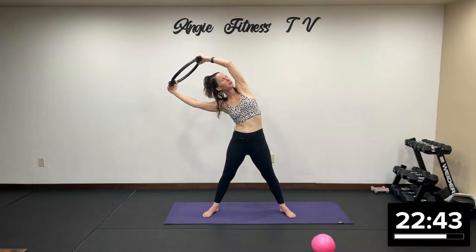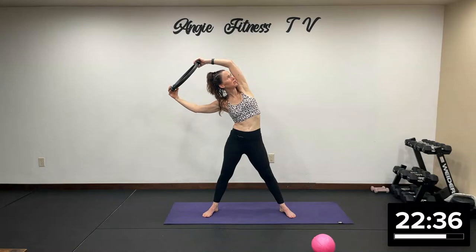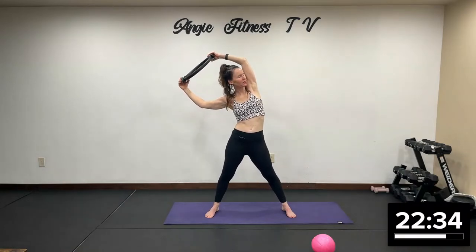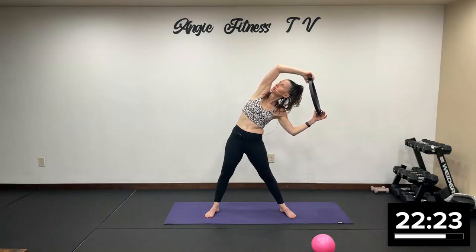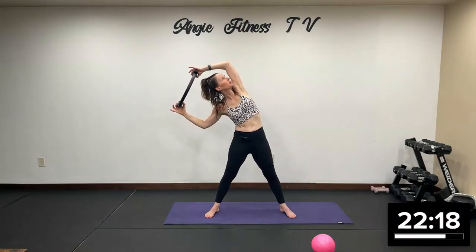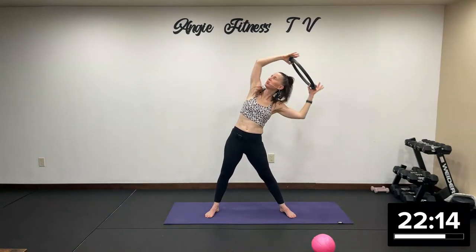Beautiful. Now take it up, lean over to the left side of your body, eye gaze to the ceiling. Starting to hit the lateral flexion and take it over the right side of your body. One more time to the left, elbow to the ceiling, eye gaze to the ceiling. Go a little deeper, now the right side.